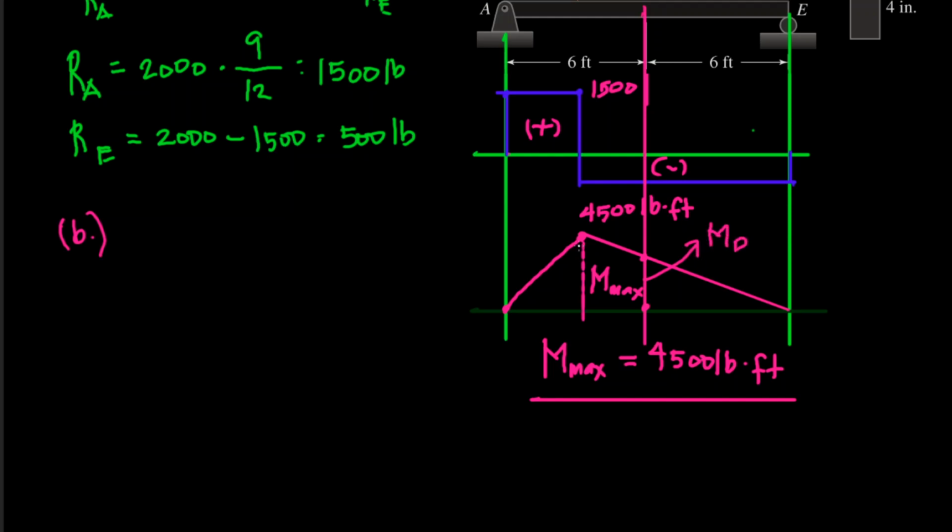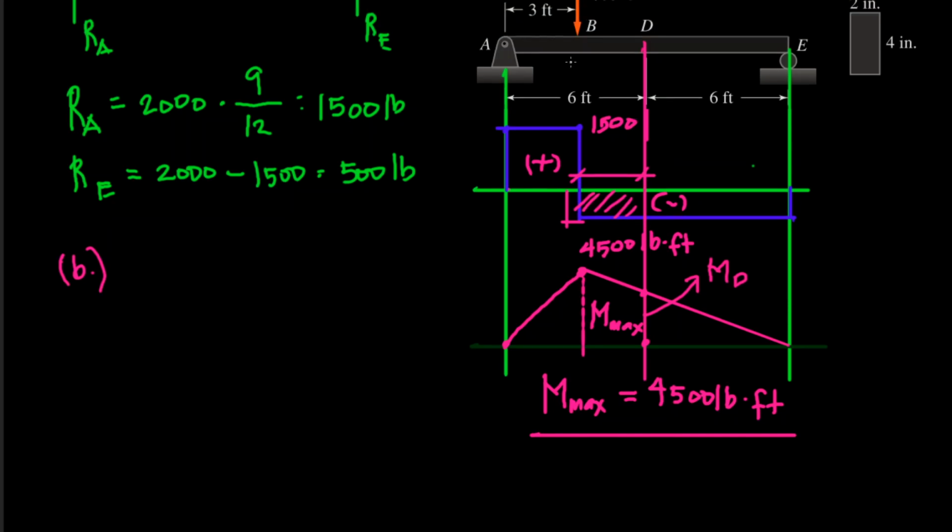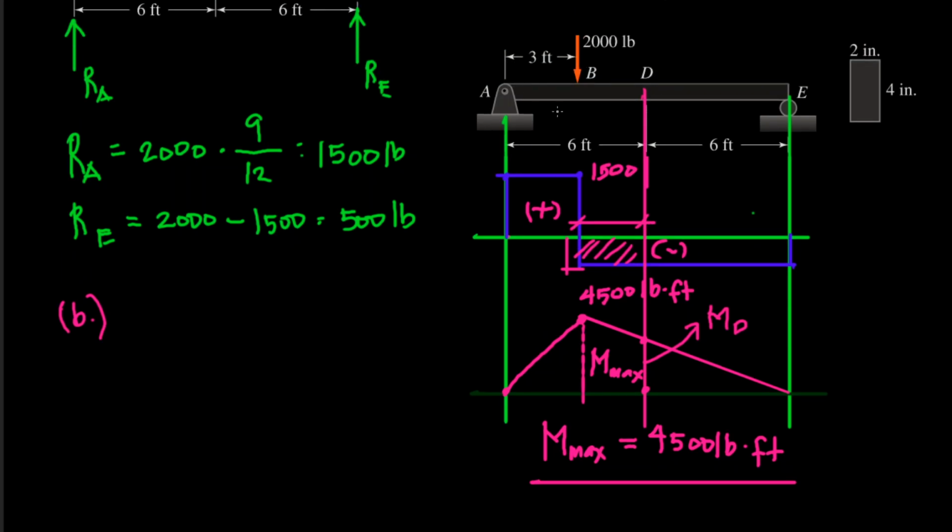So, para natin ma-solve, may reference point naman tayo which is the 4,500, yung maximum. Ngayon, magma-minus lang tayo ng shear area natin na ito. Which is, may height siyang 500. Then, i-multiply na lang natin kung ano man itong distance na ito. Which is, kung tignan niyo kung 3 ito, so may 3. So, 3 feet ito. Okay, so, kunin natin yung moment natin.